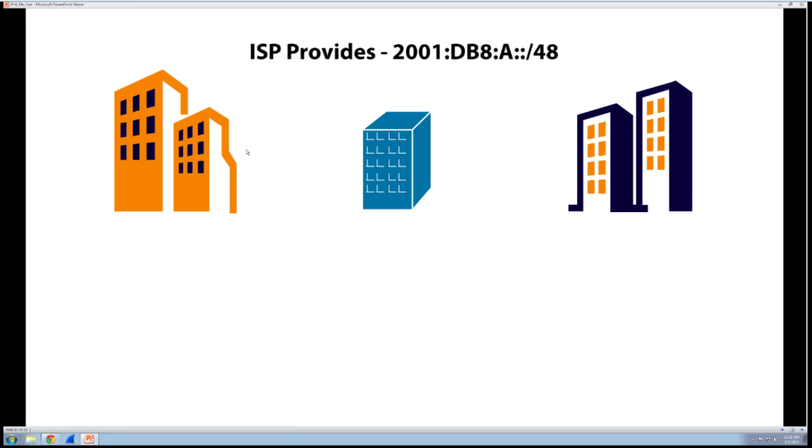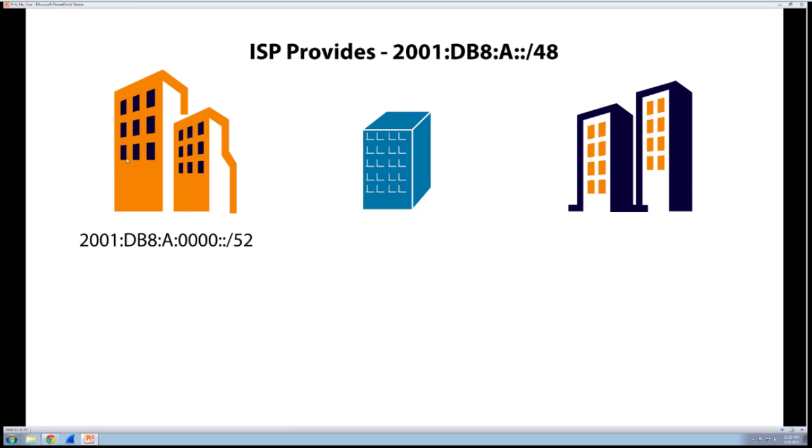And what we would do here is we would take our /48 and we would break it into smaller pieces. All right, so what I've done just for the demonstration here is I said I'm going to assign each building here a /52. Okay, a /52 that's within the range of my /48. And what that means is that every single network in all of my buildings here, in all 3, they're all going to start with 2001 BB8A.